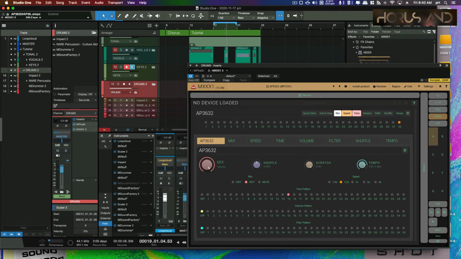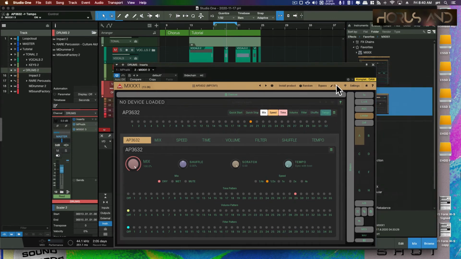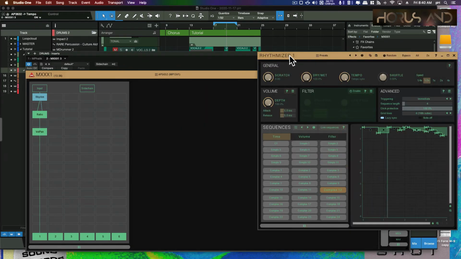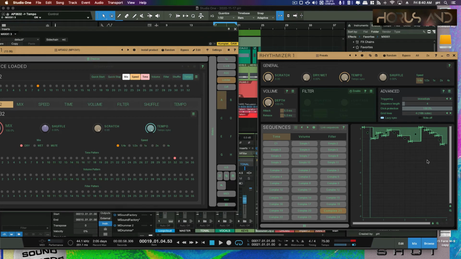They're both exactly the same, but one will re-trigger a pattern from the beginning, while the other one will always be in step with the host, but they both play back in sync. I hope I explained that well enough, but it does add a lot of variation to the track. So let me turn that on so that you can get an idea of how this affects the pattern. And as a matter of fact, I will open up randomizer so that you can see when host sync is enabled, this is always going to continue to move forward.